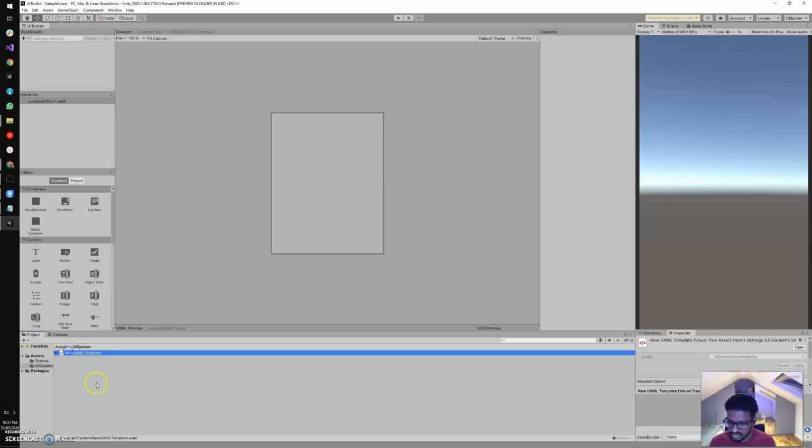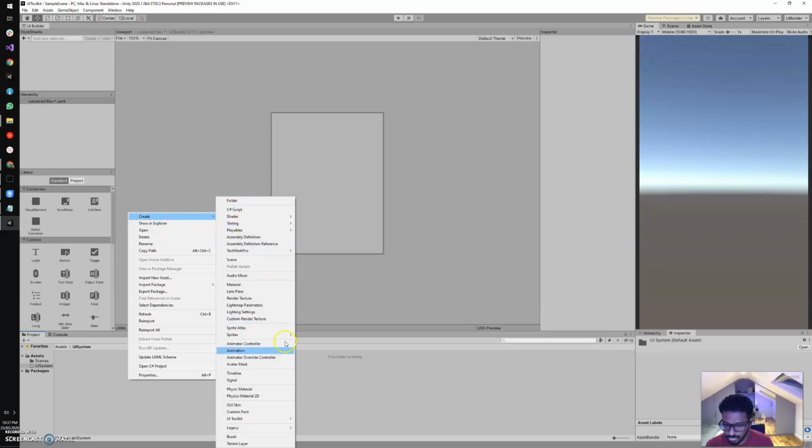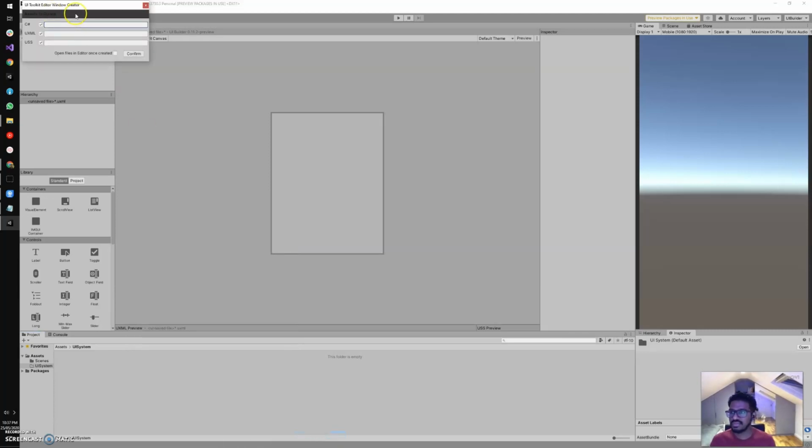Sorry, I think there's a better way around it rather than doing this. So you can go to create and select UIToolkit, click editor window. Because in order to create the new UI, you need 3 files.